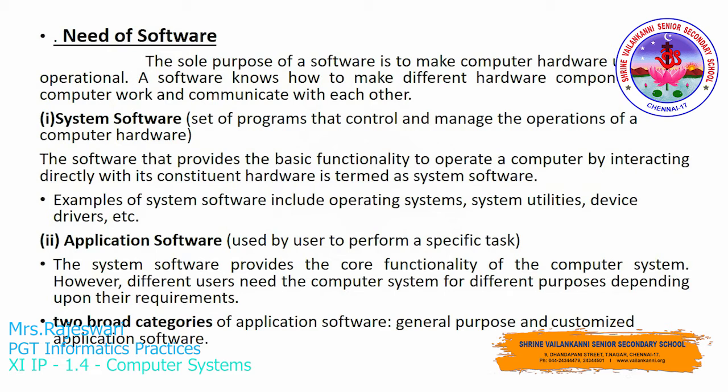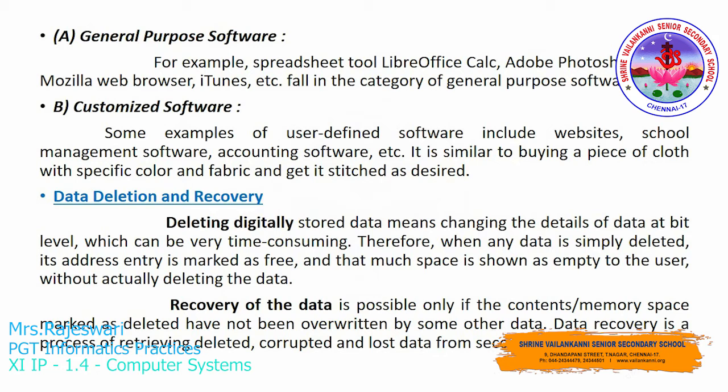And the next thing, in application software you have two categories again. One is general purpose application software, and the other one is customized application software. If you look at general purpose application software, like I have told you, LibreOffice Calc or else Excel, Word document, all these are nothing but general purpose application software. General purpose means it is already available in your system, where using that you will perform a specific task which is predefined. So using a Word document, what will you do? You will prepare some documents, right?